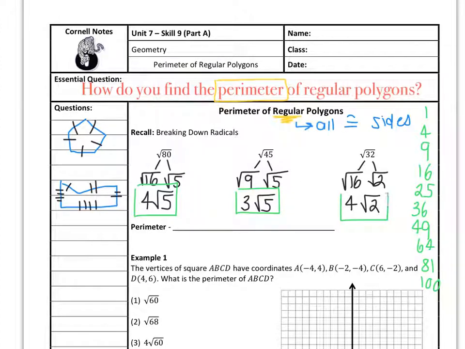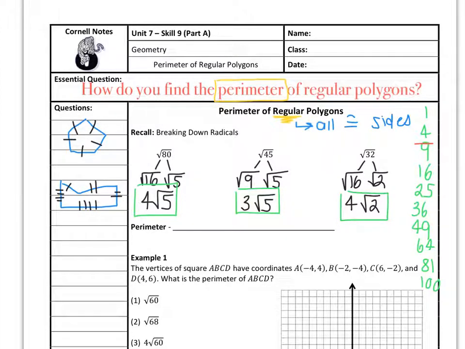Now the reason I said you go biggest to smallest is because sometimes people start at the bottom and they say, don't write this down, this is what people do. They'll say, oh, well, 4 will go into 32, and they'll break it up and say, well, 4 times 8, square root of 4 is 2 radical 8, but guess what? 8 can be broken up again, because then 4 can go into the 8. So then you keep going in this pattern until it can't break up anymore. So that's why we like to say, start with the biggest square root possible, and then you won't run into that issue.